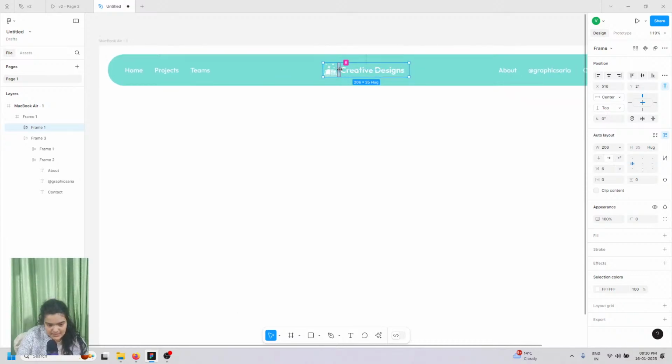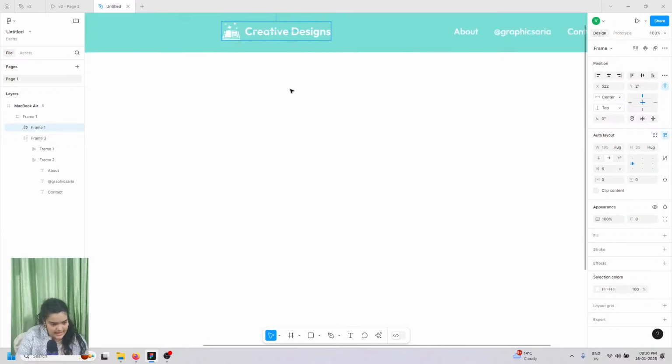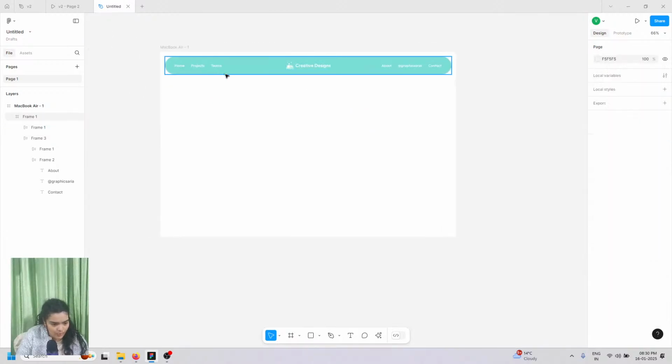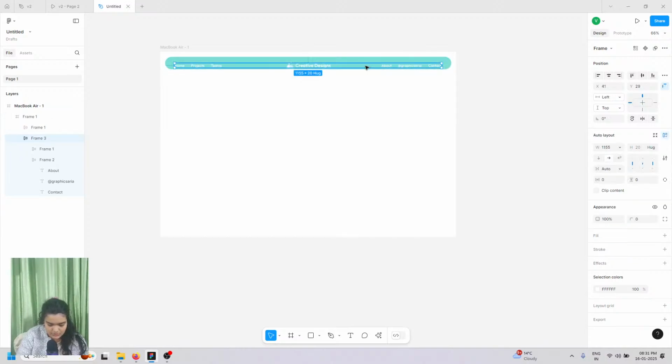If you're not happy with the spacing like me, you can just adjust it using this auto layout, and then make sure the width is set to hug contents, and boom, with hug contents you can just adjust your layout according to the spacing. And now we'll just make sure it's aligned in the center. Let's just make sure everything is perfectly aligned. So we're just going to shift it above according to our frame.